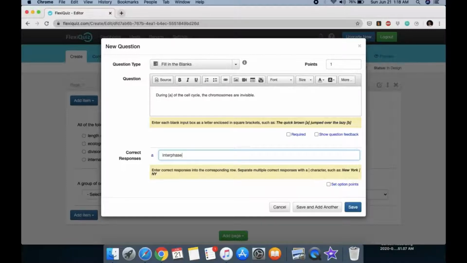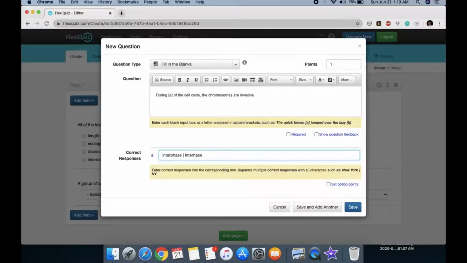Now, by the way, I checked this, and it's case sensitive. So if the student answers with capital I, interphase, and we only put in small letter i, interphase, it's going to mark it as wrong. So we have to put in the synonyms. So we can put in interphase with the capital letter.